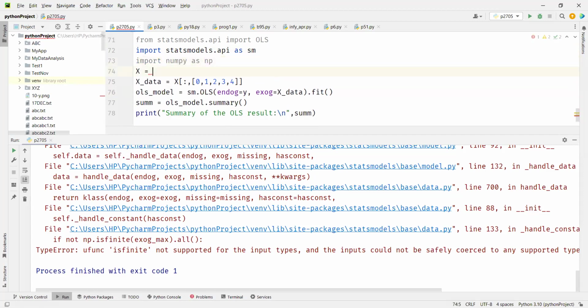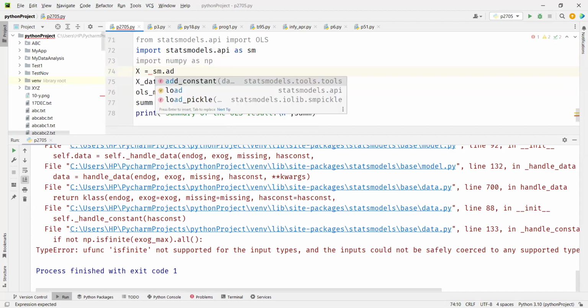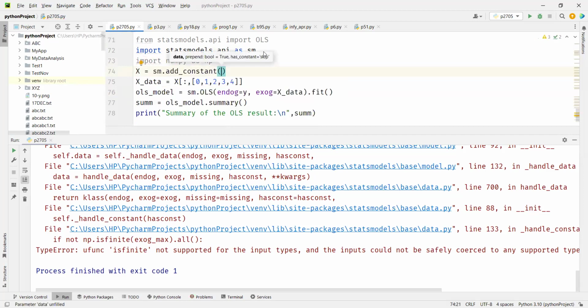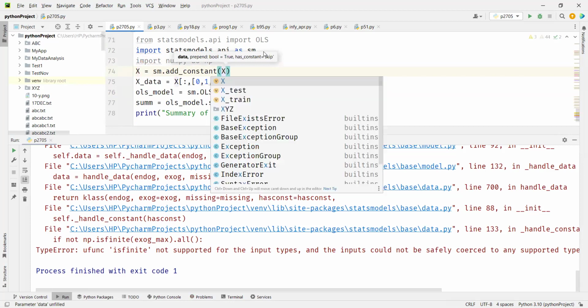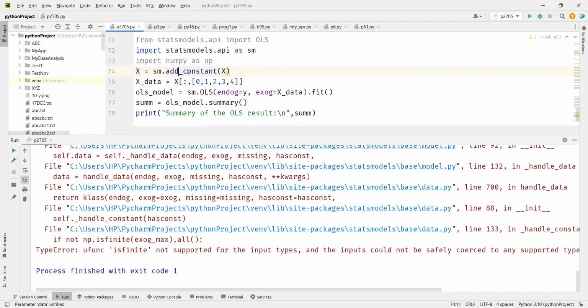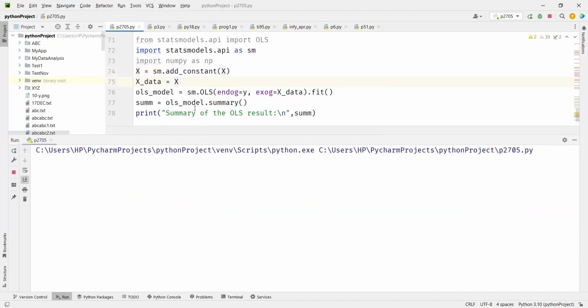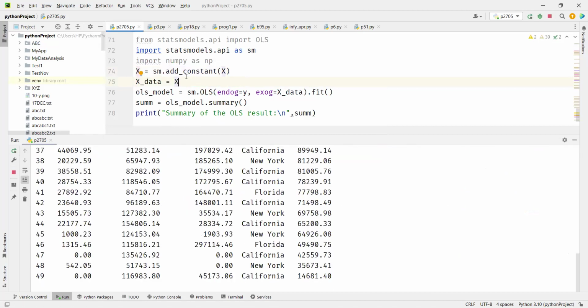And now I'm going to say X equal to sm.add_constant. I'm adding constant to X. Because anyway we want all X, right? I don't want to change the X here because in future we might need X for some work. This should get rid of that problem.